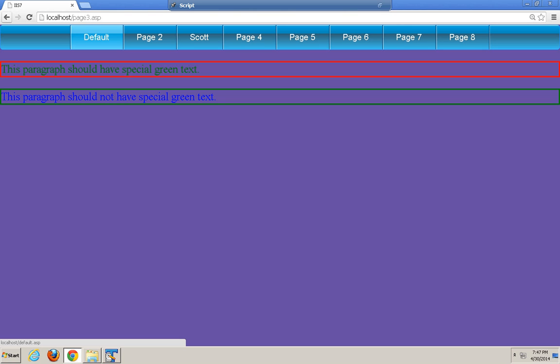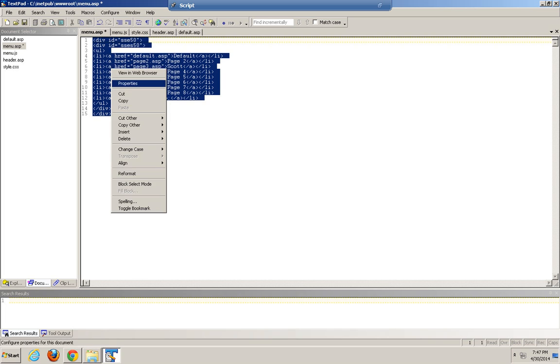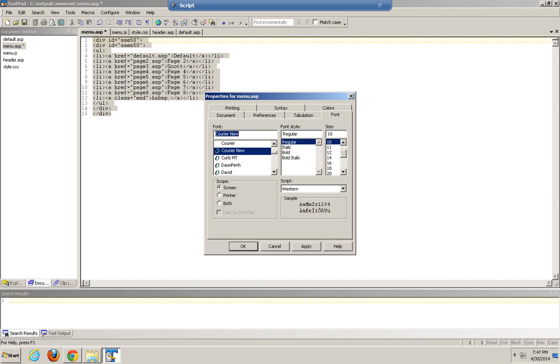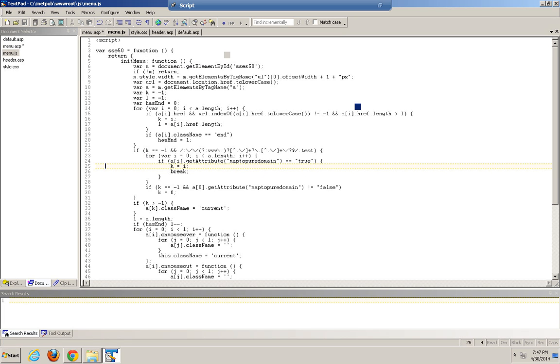I just had a question. What exactly did you pull out and use to create the menu.asp? Oh, right here. Just that division. Yep. If you also go to your menu.js. Now let me blow this up real quick. Go to my menu.javascript. That's their own JavaScript. Yeah, I just copied it in and put it in the script tags. Did you add any other tags to it? Yeah, I created a script above and a script below, and the closing script tag. Right here. And then it's closing. That's all I did.